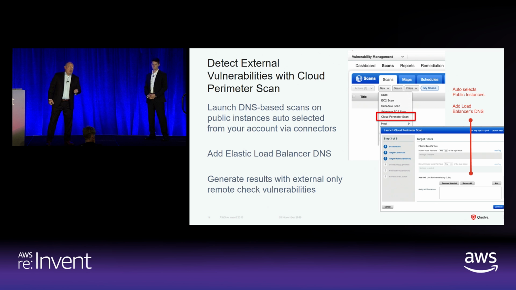We just recently added our cloud perimeter scan. So if you have our EC2 connector or our CloudView connector in place already, you can queue up an automated scan using our internally hosted scanners to say, what does my cloud perimeter look like, without having to keep track of it yourself. Via the cloud agent, via the cloud connector, we keep track of which of your agents have public IPs, which ones are publicly available via the security groups, and you can launch an automated, unauthenticated scan against them to get that external view. You can also add in manually the ELB addresses so that we can scan the instances past the ELB. We will soon be automating this piece.